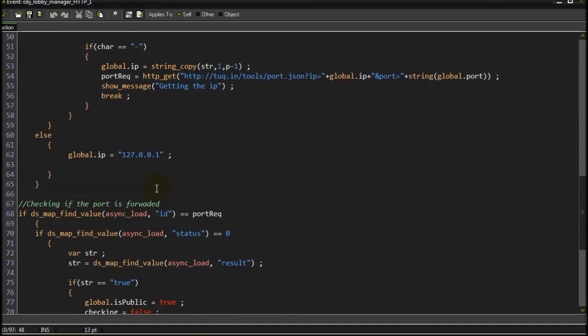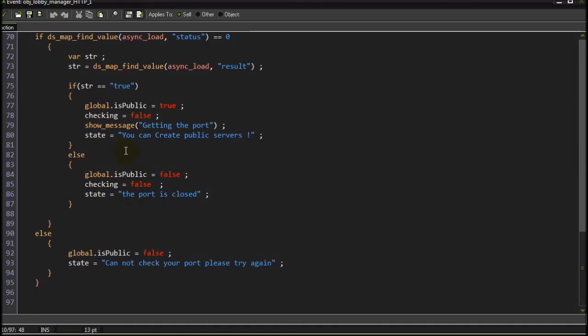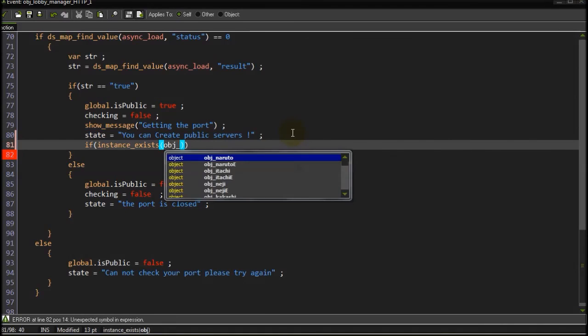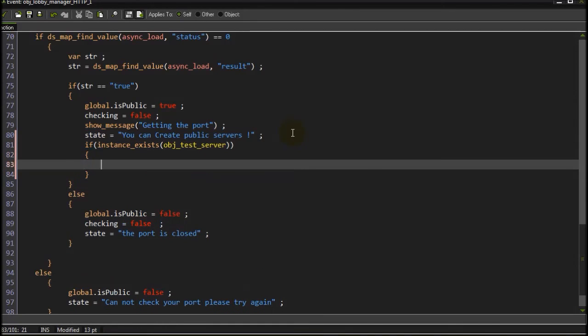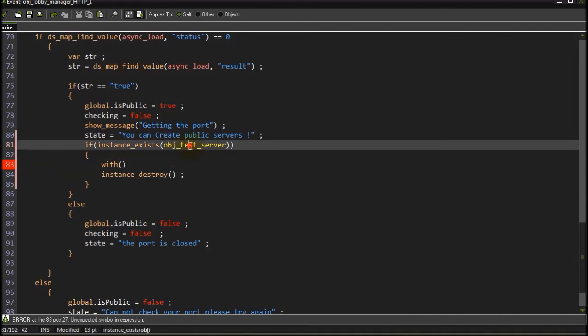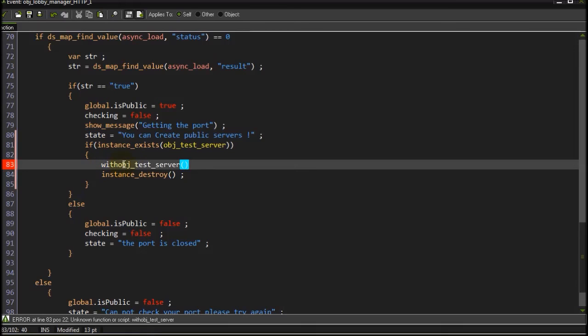So, but before that, here we wanna destroy the test server. So if instance exists obj test server, then instance destroy test server. Okay, oops, I mean with this object.